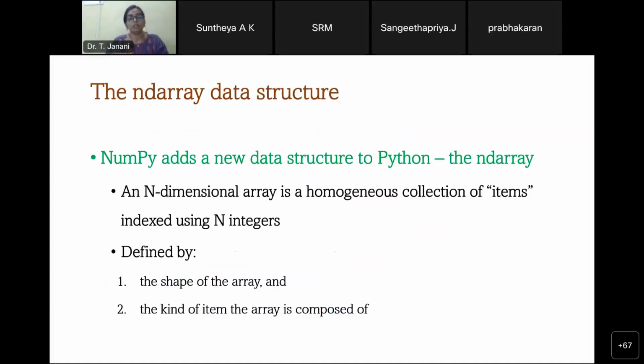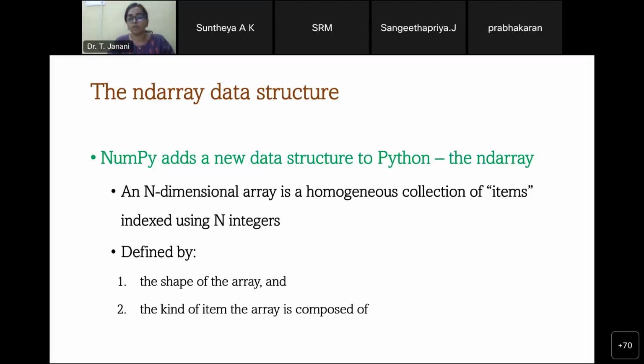As you all know, NumPy is a package, and the very first point is that it provides an ND array. So what is meant by ND array? ND array is a data structure. NumPy adds a new data structure to Python called ndarray, which is an n-dimensional homogeneous collection of items. Obviously, array means a collection of elements or items. So here we are going for an n-dimensional array. ND refers to n-dimensional, that is more than two-dimensional. We'll see what a single dimension is and what two-dimensional means in a couple of slides.